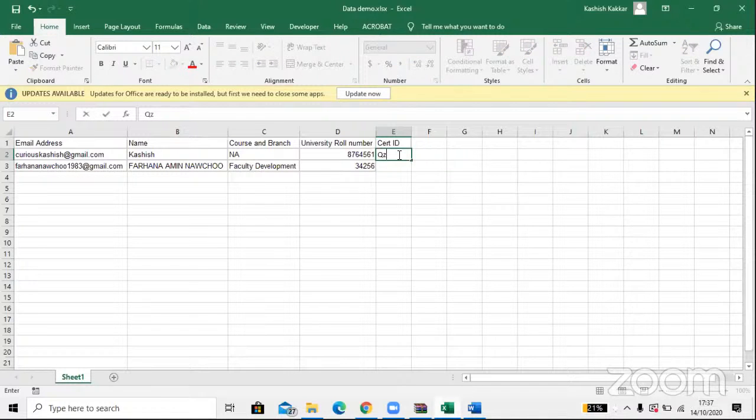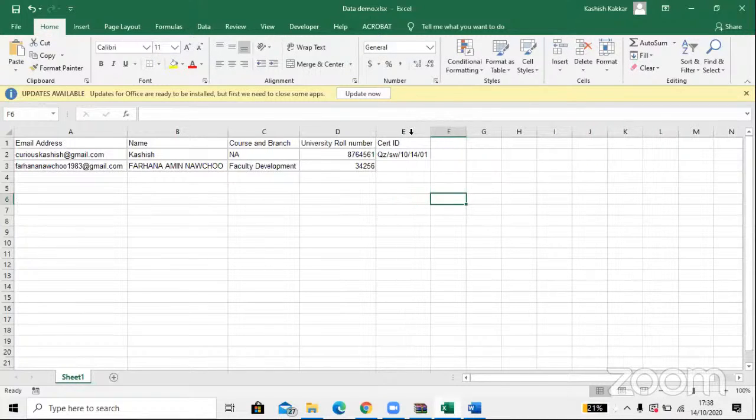QZ for quiz, SW, this month, one. So this is the unique certificate ID that we have created.